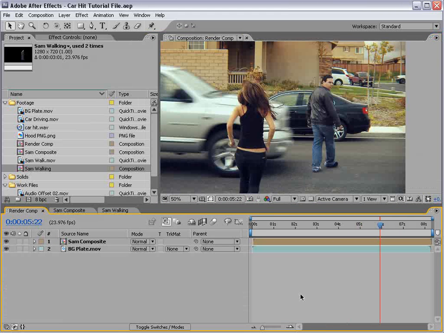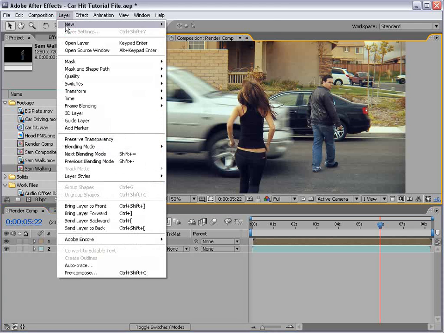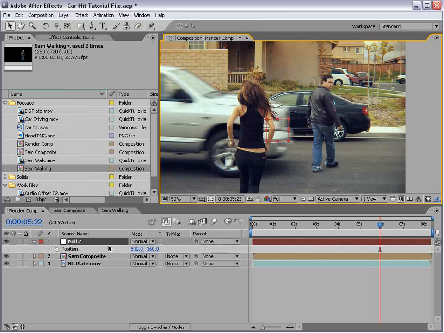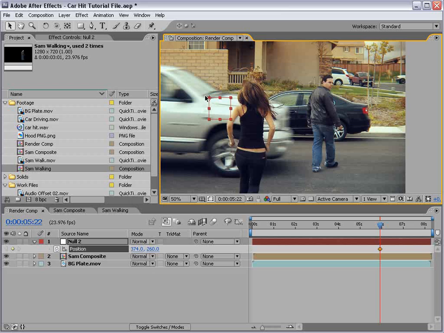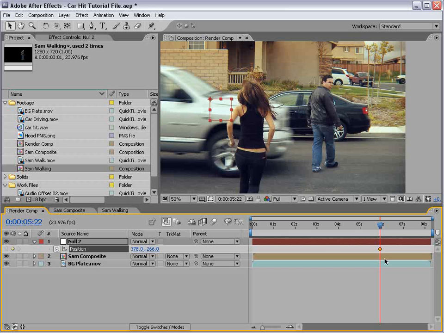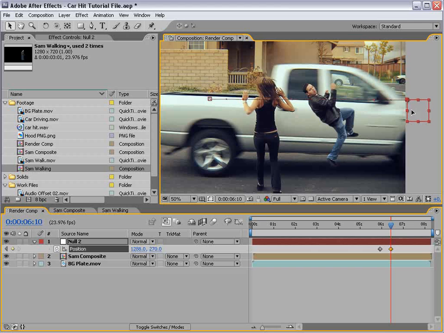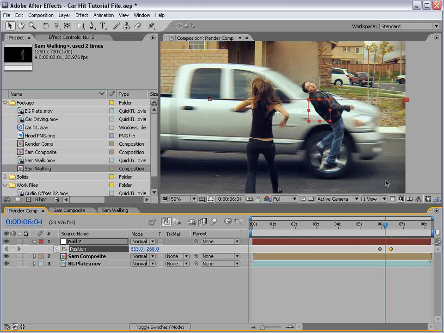Okay, so now we can start animating as Sam gets hit by a car. First, let's go and take the anchor point of the Sam composite layer and put it about at the middle of him where he gets hit. And then we're going to go ahead, create a new null object, and we're going to animate its position. So I'm going to hit P, set a keyframe, and actually let's move it maybe right here in the corner where the window meets. And we'll go ahead and animate it from before it hits him all the way through till he's out of the shot, and we'll bring it across just like that. Make sure that it lines up at these key points through the shot.